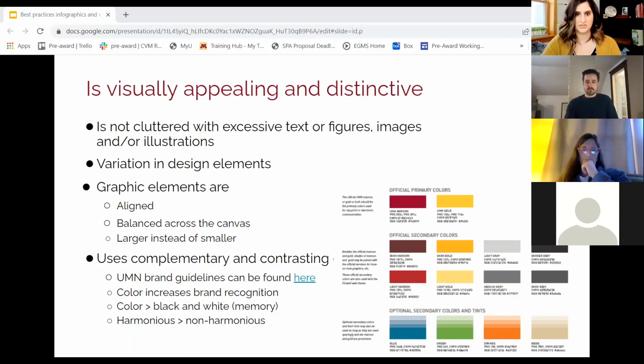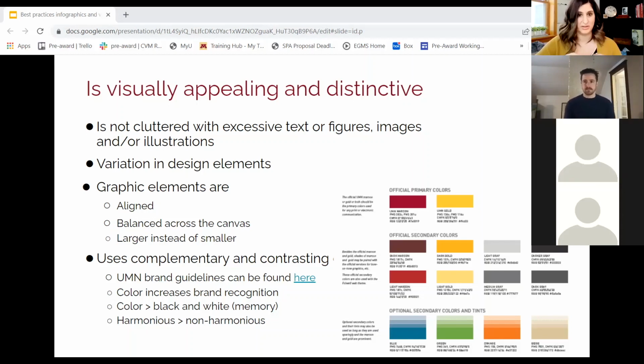There's also been some research that larger images tend to elicit a better memory response than smaller images. I think that's actually a research study that just came out in the last couple of months from Bar-Ilan University, that larger images were 1.5 times more likely to be committed to memory than smaller images. So in an infographic, I would rather see one or two really solid larger images than a bunch of little ones, because your brain has to work too hard to process all of the components of that image, that it reduces the retention.